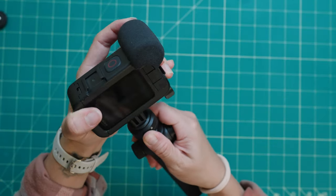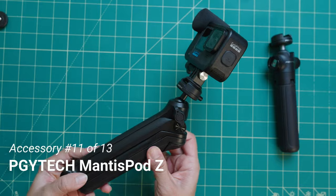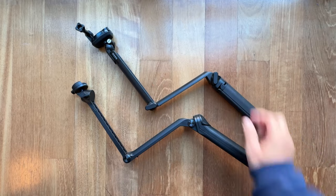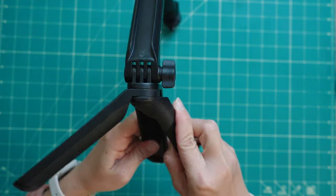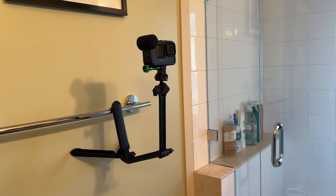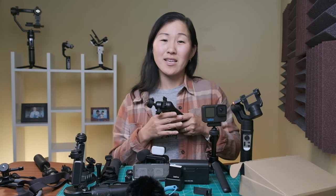The cap lock quick release is especially useful for moving your GoPro to other mounts, such as the PGY Tech Mantis Pod Z. Essentially it's like the GoPro Three-Way but with extra tricks — the same cap lock system with either a quarter-inch hole or GoPro finger mount, a built-in mini tripod on the base, and one leg has a little flip-out lever for stabilizing in creative filming situations. The Mantis Pod is also $20 cheaper than the GoPro 3-Way 2.0, and because of the flexible cap lock system you can use it with other cameras including an iPhone, the DJI Osmo Action 4, or any other small compact cameras.